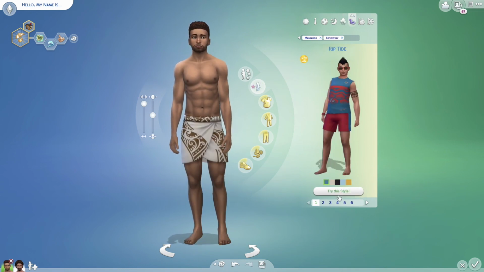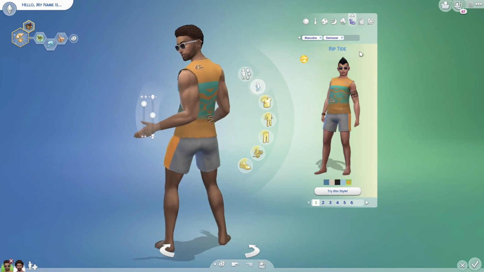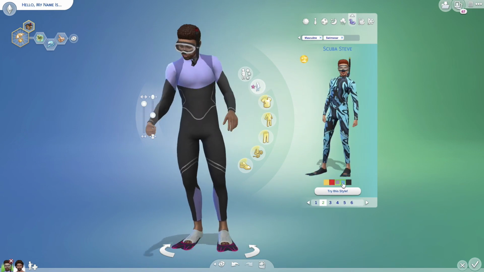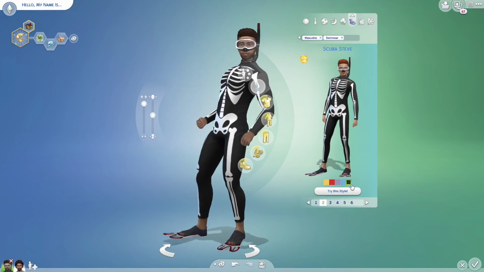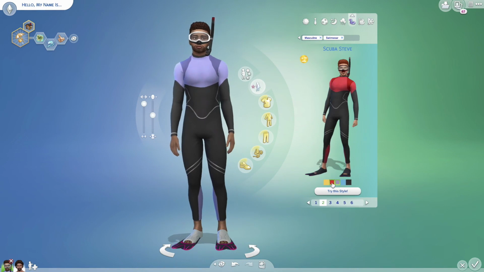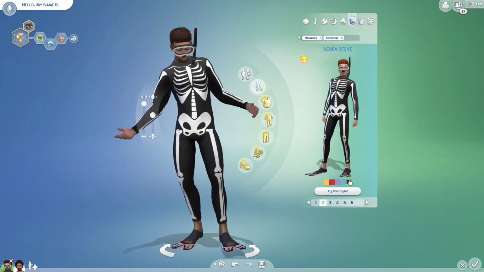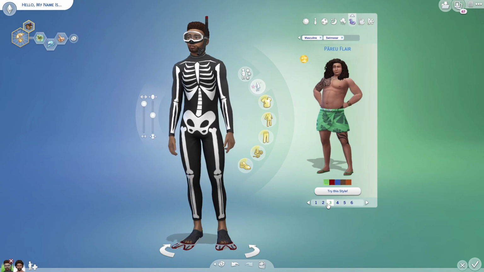All right. And then for Riptide, we got bathing suit stuff, or swimwear rather. And then we got, oh, Scuba Steve. That is funny. Scuba Steve is from the Adam Sandler movie. Wait, did I not look at the swatches? Maybe I didn't. I don't think I looked at the swatches for this. I think I was just like, oh, it's a scuba suit, and then I just kept moving. That's cool. I actually like this skeleton one. I ain't gonna lie. All right, that's all we got.